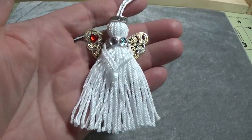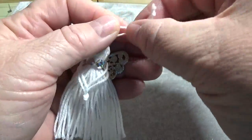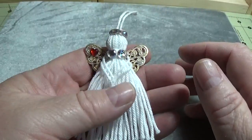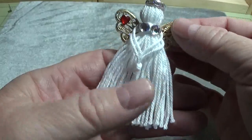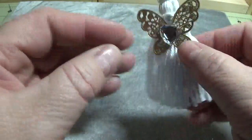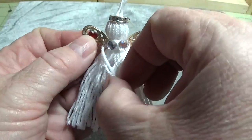happybirdscraftinghaven.com, and today I'm going to show you how to make this beautiful little tassel angel. She was very easy to make, and I think she really turned out to be very sweet looking. And of course there are many options that you can use for wings and halos, and I'll talk about that a little bit later. However, I'm just going to show you how I made this little angel using a metal filigree butterfly connector and a crystal rondelle spacer bead. So I'll go ahead and get started.